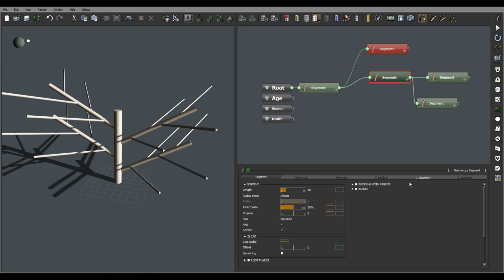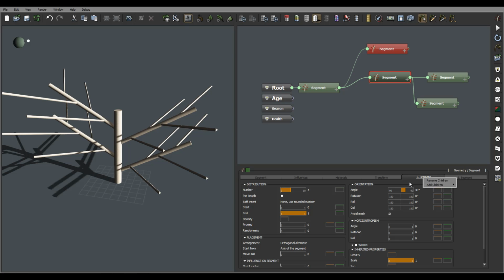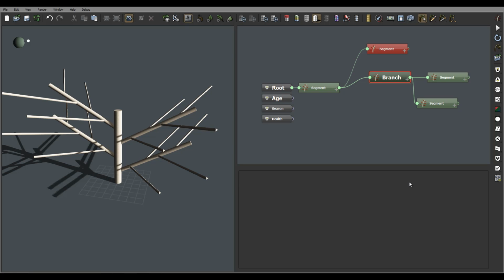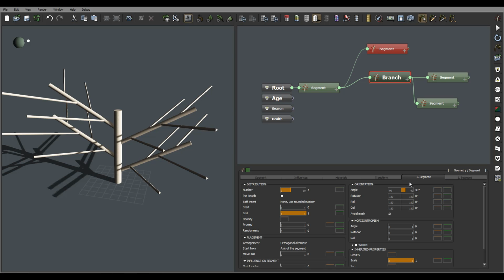Sometimes it's very hard to understand the names of the segments, so you can always double click and rename this. For example, we can go right here and just write some branch. So you can rename your segment. Notice sometimes it does update when you reload it, so you can have a correct name that is easy to find.